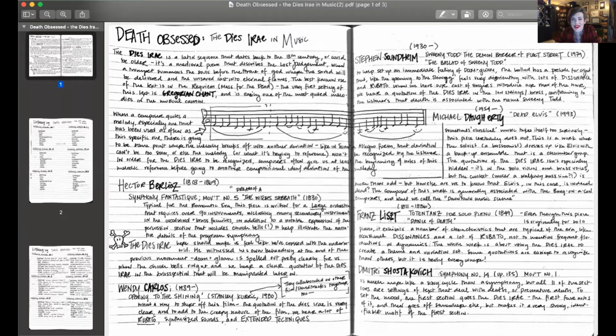I misspoke. The Dies Irae is older than the 17th century. It's from the 13th century, but let's go ahead and start there. It's a Latin sequence, which does indeed date back to the 13th century, or it indeed could be older, but it's a medieval poem. And it describes the Last Judgment. It's specifically the Last Judgment, when a trumpet summons the souls before the throne of God, where the saved will be delivered and the unsaved cast into eternal flames. So the day of wrath is what it is trying to sonically signify here. It is a particularly ominous tune, and we'll listen to it shortly.